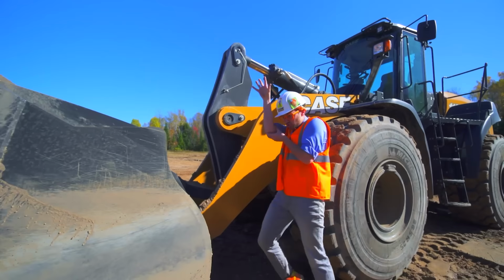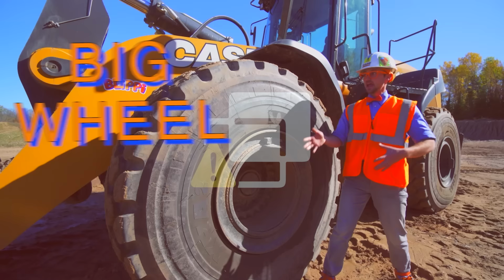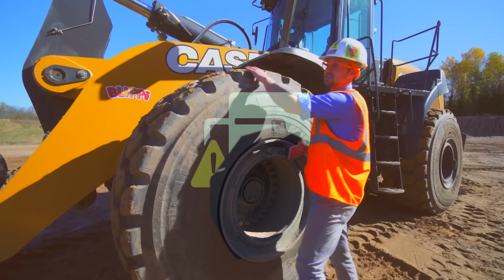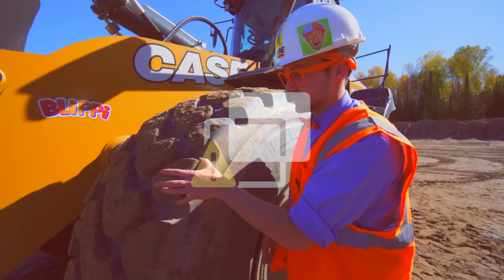Whoa! Look at this. This is a big wheel and a big tire. And you see this on the tire? Yeah, this is called tread. And what it does is make sure when you're driving on mud, you don't slip and slide.